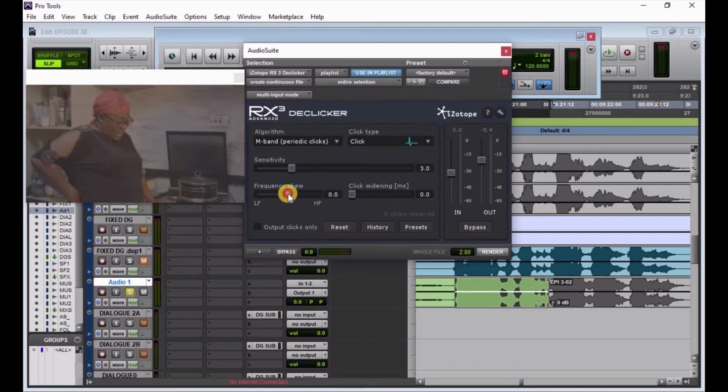Now, we can go up this way for a woman. We have some of our frequencies up here, so you can choose to say, okay, about this should be removed. Now, let's look at the sensitivity here. This tells you how sensitive you want the click detection to be, what you are removing. You're trying to detect the clicks in this audio file, so let's set the sensitivity, just move up. Let's say for me about 6 thereabout.